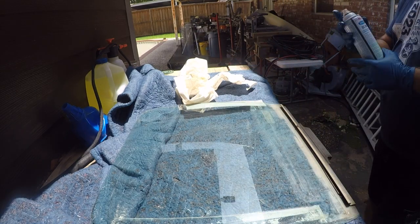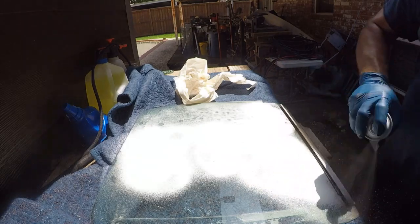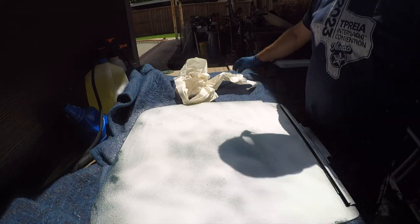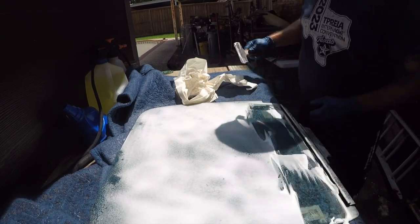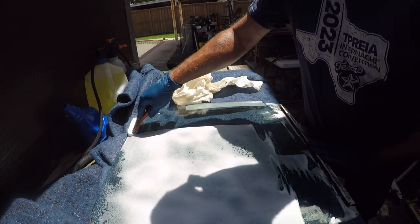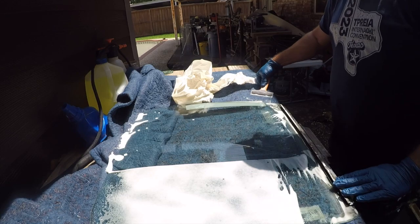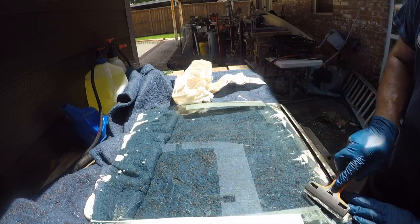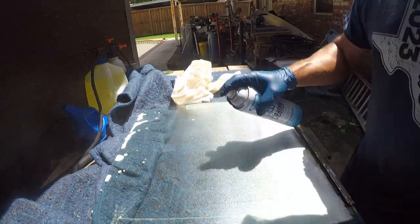This is OEM glass, Carlite. I'm using Spray Away cleaner. This is an excellent glass cleaner, and I'm flooding it because I have a ton of it, and it'll get the rest of this crap off. Paper towel and another light coat. Be right back.